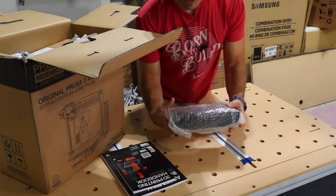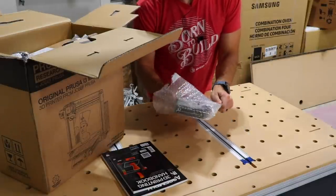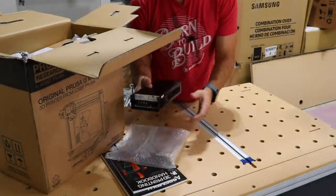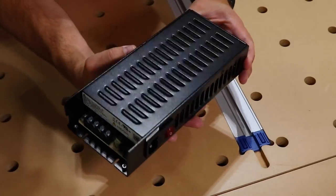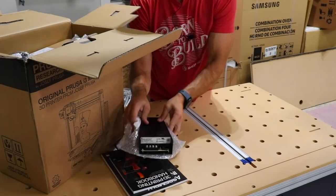Next is the power supply. This was actually the first complaint from my original Prusa. They were using a different model power supply, and I can tell that they've upgraded, so I'm hoping the performance will be better on this one as well.